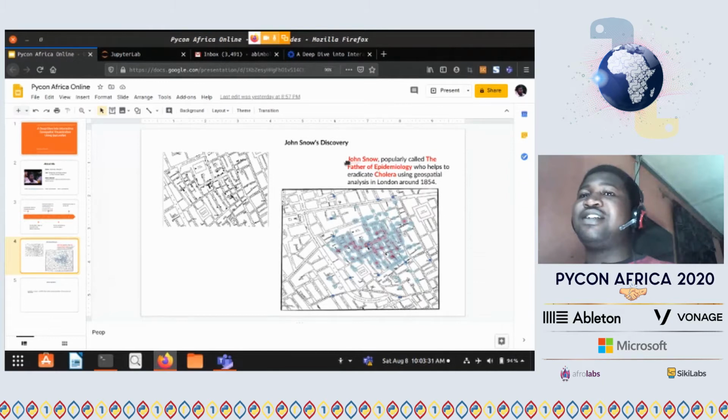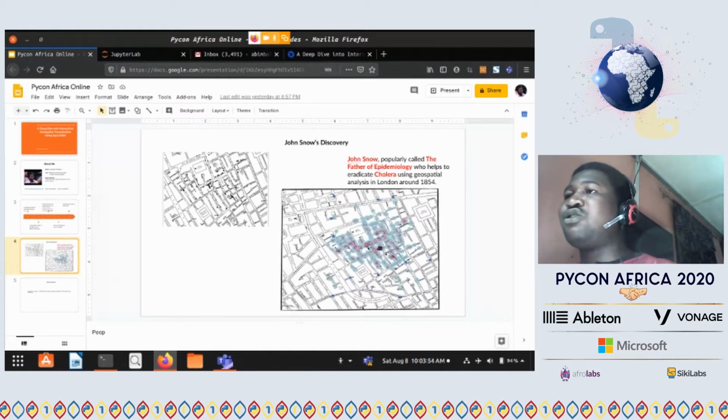But this guy, who is recognized as one of the fathers of epidemiology, said it is actually not an airborne disease. So he decided to draw the streets and everything on a paper, something like this.